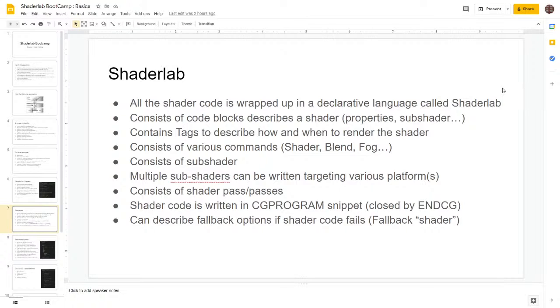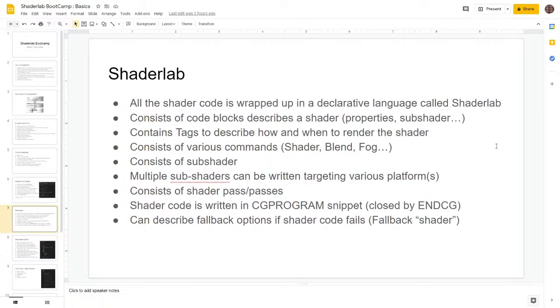So you now know how to write a CG program. You just have to take that piece of code and write it inside a pass. And the best part about this is you can have multiple passes that you can blend. Let's say you write a pass which outputs red color, you write another pass which outputs green color. Then you do a blending operation like this blend command. Depending on the blend operation that you're doing, let's say addition, it will make it yellow. As simple as that. So simple.